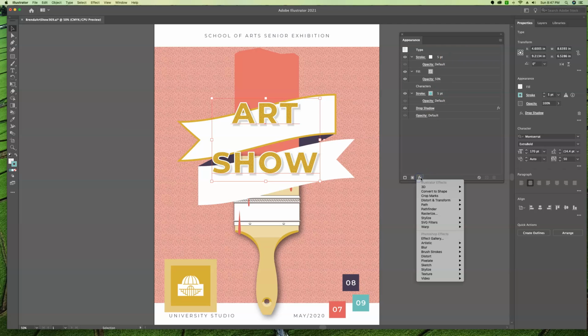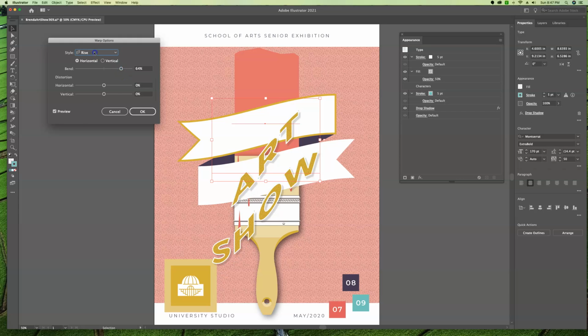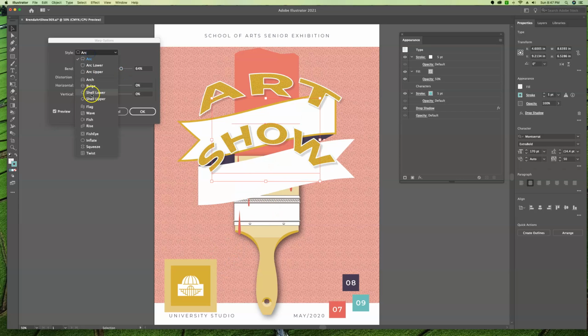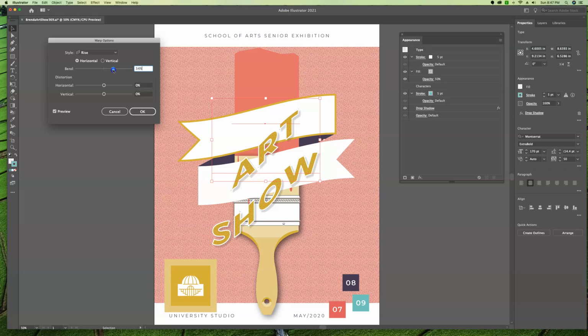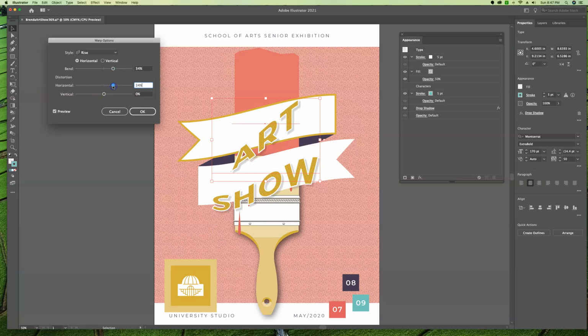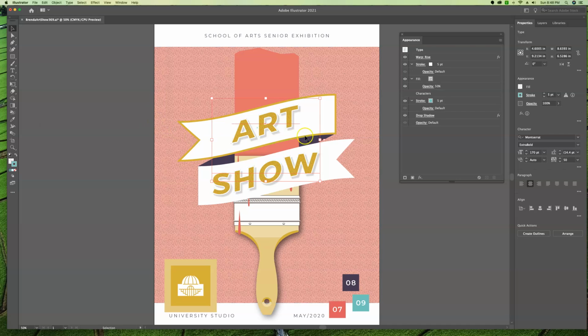We're going to add a special effect. We're going to go to Warp, and we're going to choose Rise. Now from in here, you have options of all the different warping, the arcs, the shells. We chose Rise, and you also have ways of tweaking the amount of bend. We can also change the horizontal and vertical distortion. So what we want is a 15-degree bend and 0 and 0 horizontal and vertical distortion. When you're at that point, click OK. And notice up at the top here, affecting the type object itself, we have a warp rise.